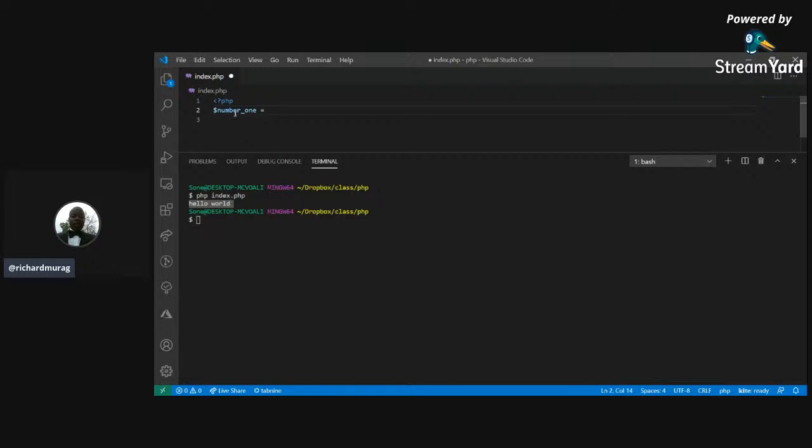So we know that we need to add two numbers. So how do we add these two numbers? We need to have them, right? So we need to save these numbers into a variable. So we need to say, okay, the first number, we are going to create this variable and we are going to save this value into this variable.